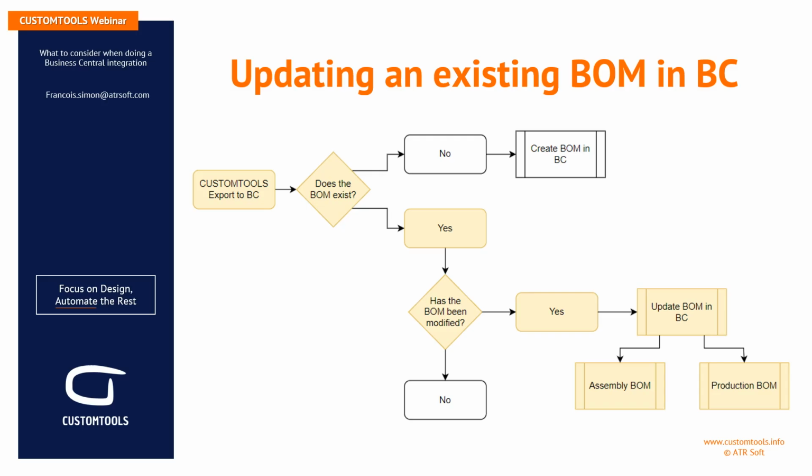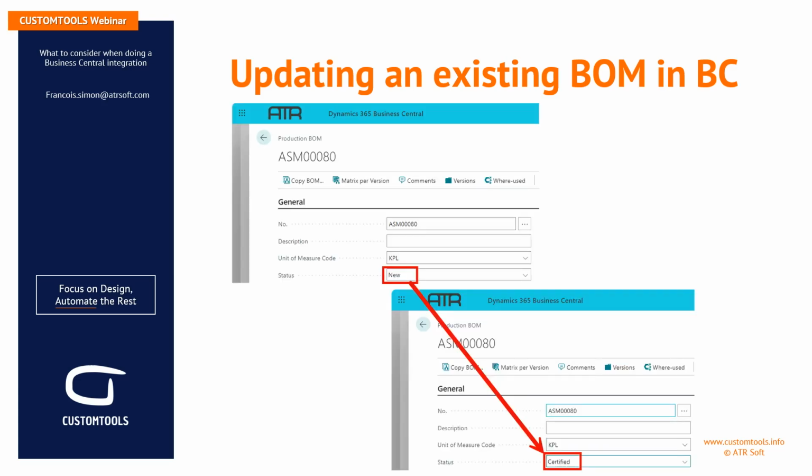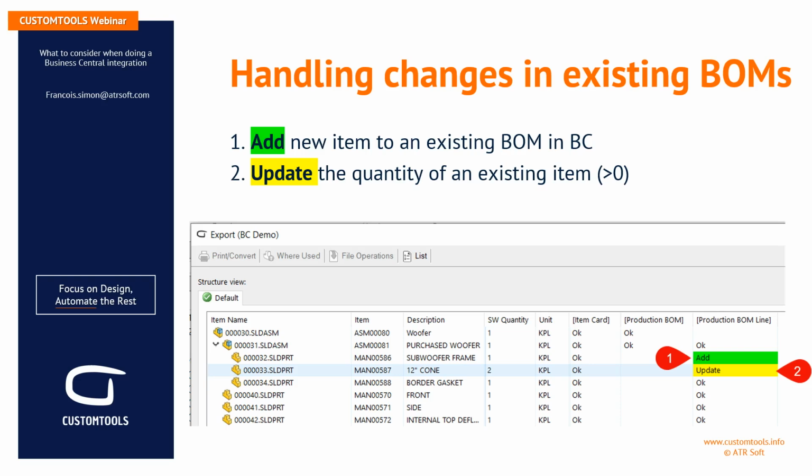Updating existing bill of material in Business Central. Even if the bill of material is different, it does not mean that it can be updated in Business Central. The integration aligns with how Business Central operates and allows the updating of existing bills of material. However, if a bill of material is marked as certified in BC, it can no longer be updated within Business Central. So if we try an export, it's not going to work. So it's very important that we also respect the logic that has been implemented in Business Central.